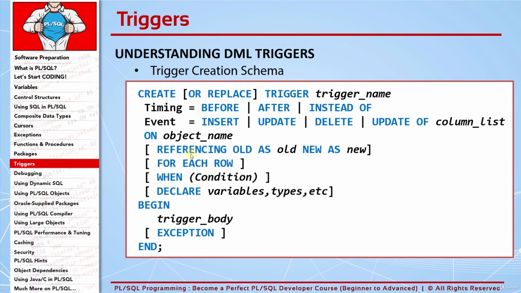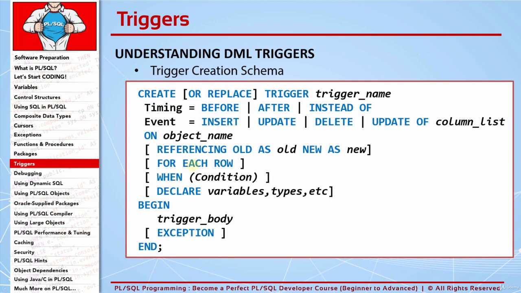Then we write FOR EACH ROW if we want to make our trigger a row level trigger. We have two types of DML triggers, row level triggers and statement level triggers. Row level triggers fire on the DML of each row and statement level triggers fire only once for the statement. I will explain them in detail in the next lectures. But for now, I'm trying to show you the whole picture of triggers in one step to make the triggers easier to understand. I will give all the details in the further lessons.